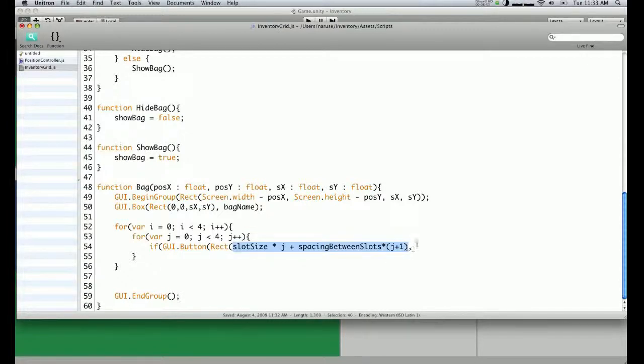So this is going to be on the width. Now on the height, we'll use the same slot size, but this time multiplied by i, and we're going to also add the same thing, the spacing between slots.